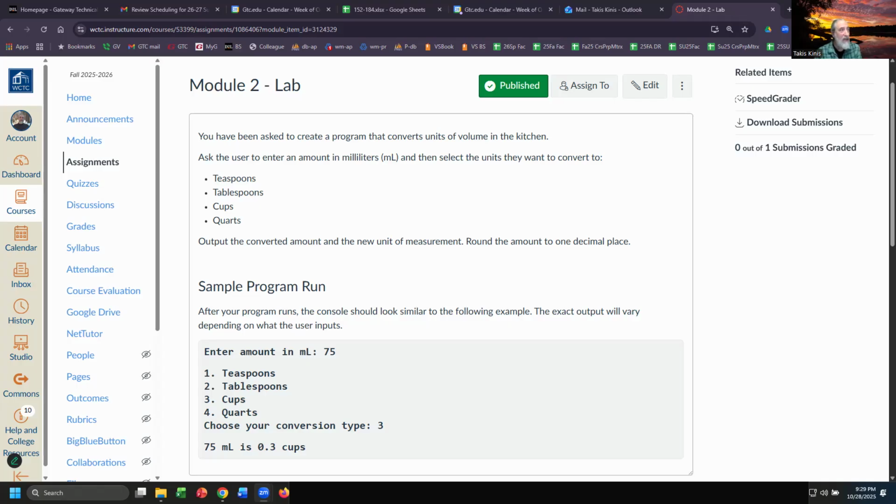So, this is kind of interesting. We're going to prompt the user to make a choice. Now think about how this is going to work. They're going to type in 75 milliliters and they want to convert that to, I don't know, cups, right? So they're going to type the number 3. They're going to choose from our menu. And then depending on that menu choice, we'll run an if statement in the background that responds to that menu choice and then runs the correct code to do the conversion to whatever they want.